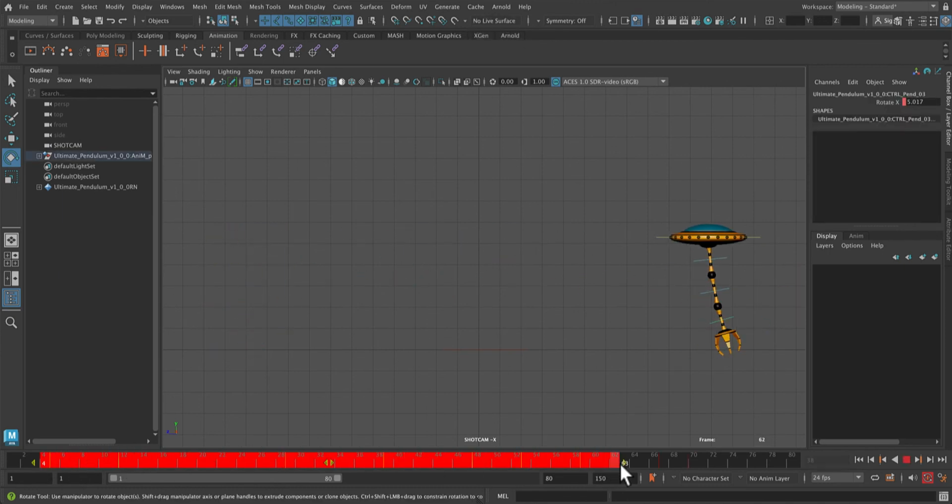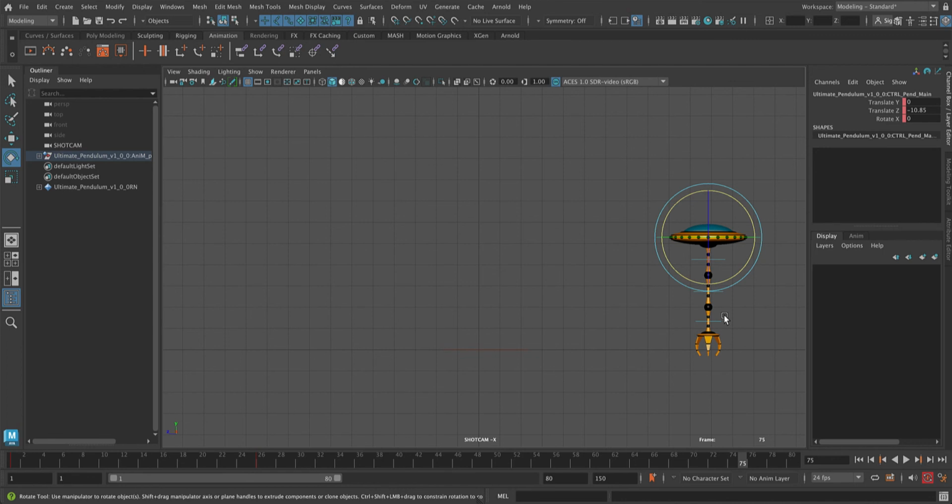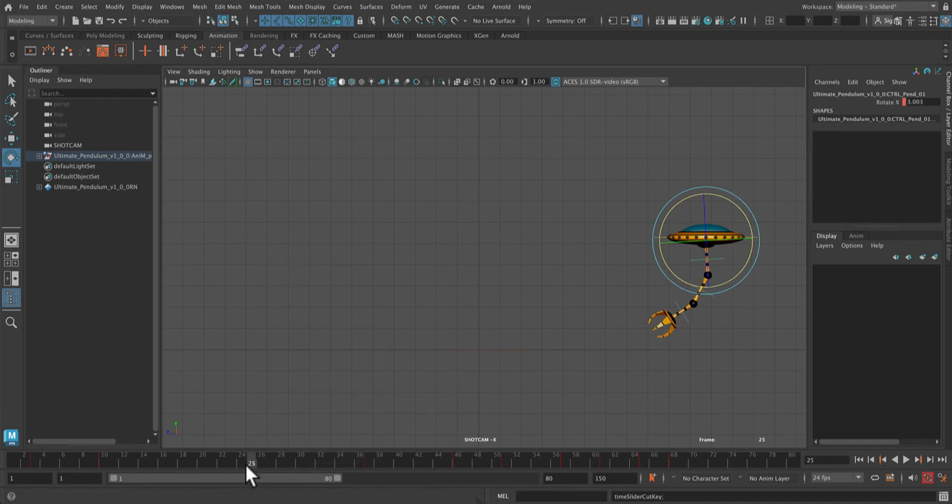And then I'm going to grab just the last control, shift, left click and drag, and then move that 2 frames to the right. So now they should be offset. So the top control starts frame 1, the second control starts at frame 3, 5, and then 7. And now you can see that that just offset, put that little bit of drag, so nothing is ending at exactly the same time.